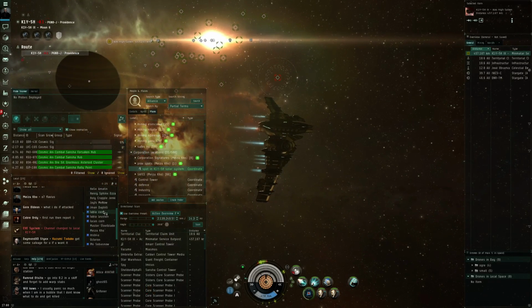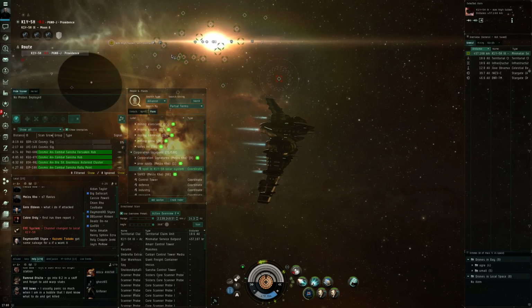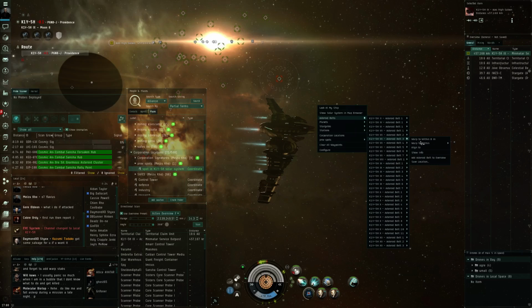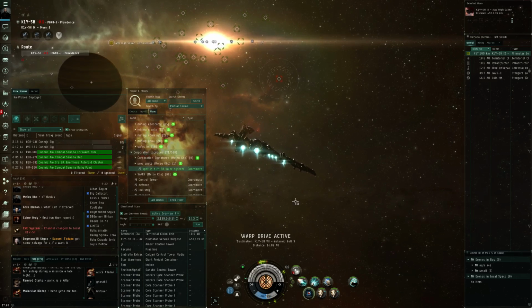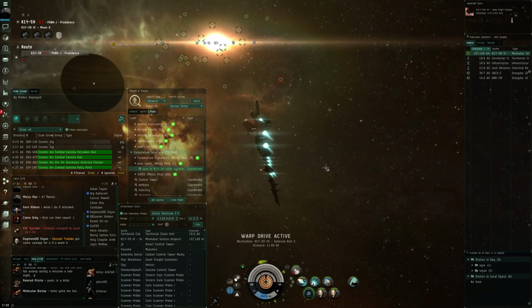There's actually quite a few people here in local, 25, but I did take a pretty busy system from the ULI Federation because of this. Look at that, there's more than 30 belts in here. We'll just take one at random. First, I'll warp off to a safe distance to see if there's any rats in there, but not drop on anything that would tackle me immediately.